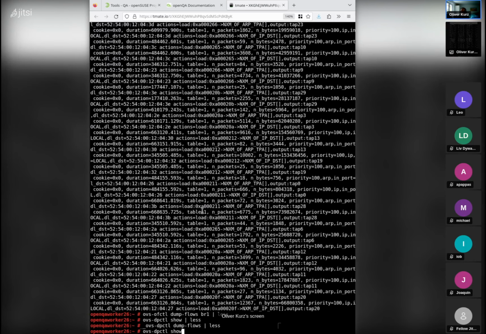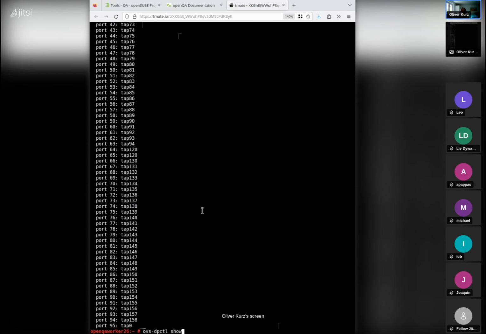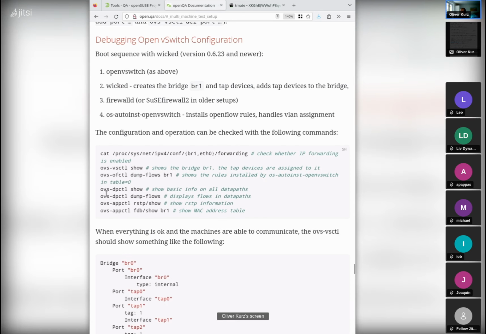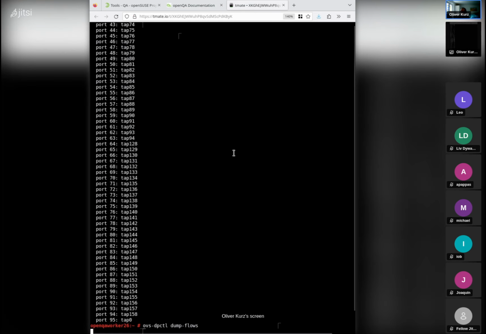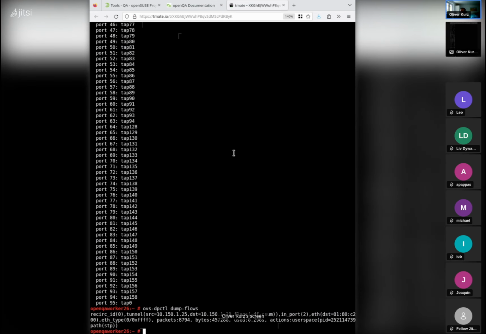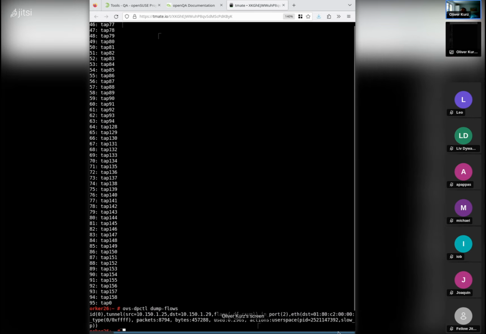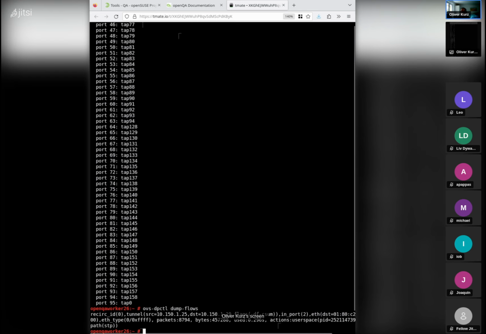Okay, the line. Dump flows. Go. I don't really know what that means. What you see here is a specific Ethernet address.